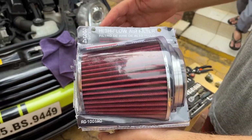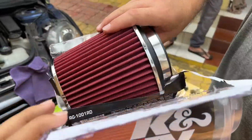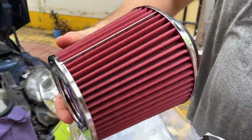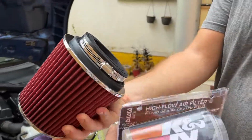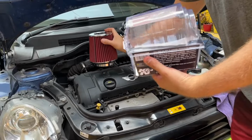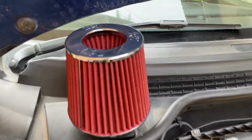Let's unbox the filter first. The quality is really nice. It's huge, look at that. All shiny chrome. It's as big as his head, look at that. Looks like a pickup truck air filter. And let's just hope that it fits perfectly in Mini's tiny engine bay.